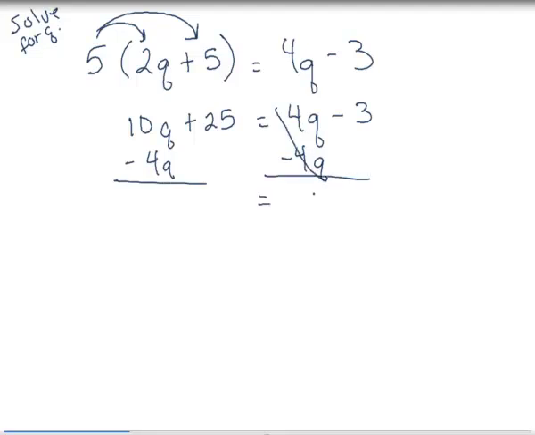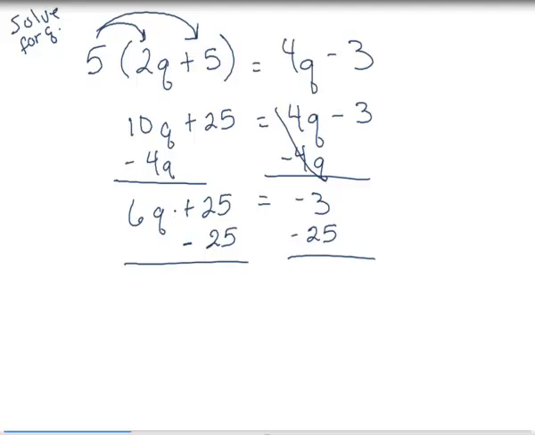So these will cancel and I have a -3. Don't lose that negative. That negative belongs with that 3. Don't lose it. You'll end up with a wrong answer at the end. 10q minus 4q is 6q plus 25. All right, once all the q's are on one side, I have to put the numbers on the other side, so I have to get this 25 off of here. Using an opposite operation, I'm subtracting 25 from both sides. I have 6q equals -3 minus 25, same signs.